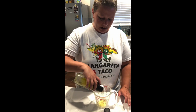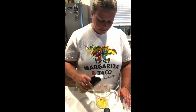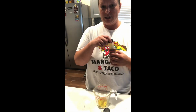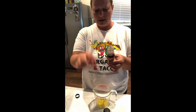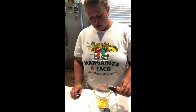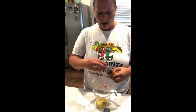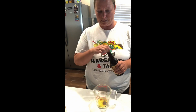So I'm going to add some extra virgin olive oil to the bottom, probably just a couple of tablespoons worth. Then I'm going to do a dash of my Mesquite liquid smoke. I really wish they would have little tops on these like they do with the Worcestershire, just make a little splash, but no, now you got to be really careful because it will come out really fast, and you don't want to use too much of this. Just a little bit of a drop. Tiniest bit of a drop because it's very strong.